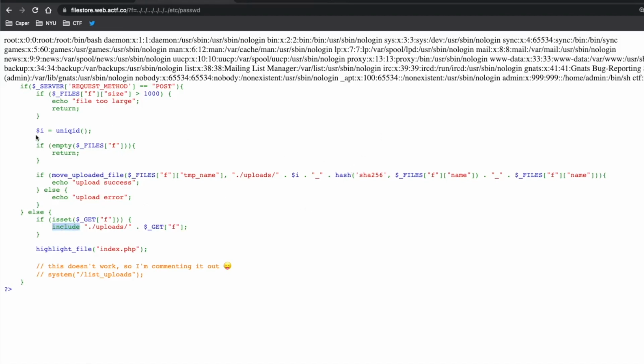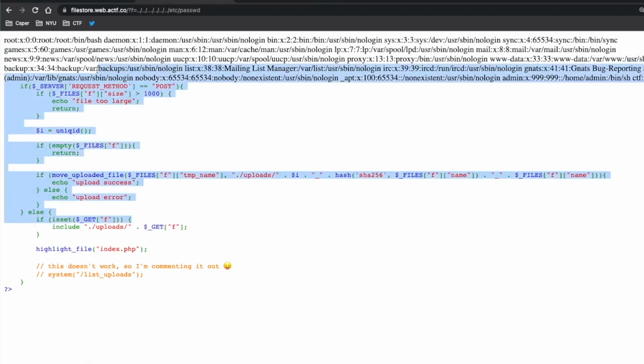The trickiness is this unique ID. Unique IDs, they're not cryptographically random or anything, but they still use microseconds, and it generates a lot of them. I mean, you can try to do the timing attack and find a before and after, and maybe you'll be able to guess this file. But we were having a lot of trouble with it. Maybe it's possible, maybe it's not. I think we had to leave our script running for like 2.5 hours to run through all of them, and the server was just super slow. I think everyone was hammering it doing this, and so we just couldn't get on the box that way. Maybe it's possible, maybe it's not. I just didn't trust it.